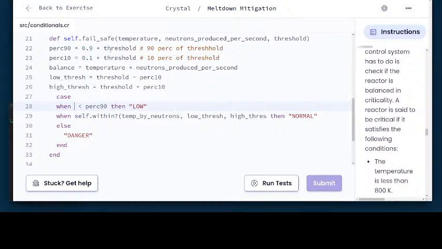I'm about to break this thing by changing variable names. When balance is that. When balance is within, yeah, yep. When balance is then normal, else danger. I feel like I could get rid of something else.